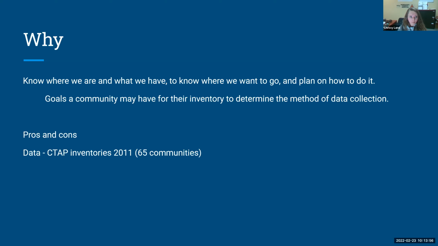And like Graham said, there were 65 communities that did the CTAP inventory. That was grant funded, with a bunch of interns. One of the downsides was that we had quite a few communities that were not completed. There's some missing areas of data within some of those CTAP inventories, but it still gives us a fair idea of what that looked like in 2011.